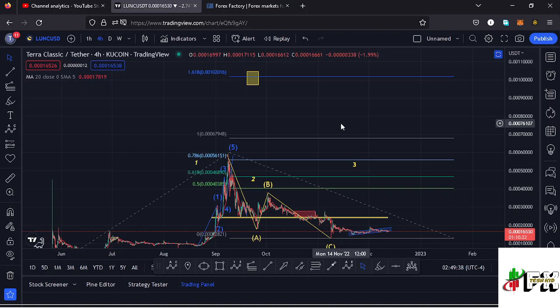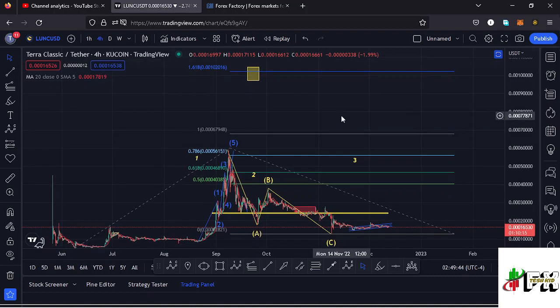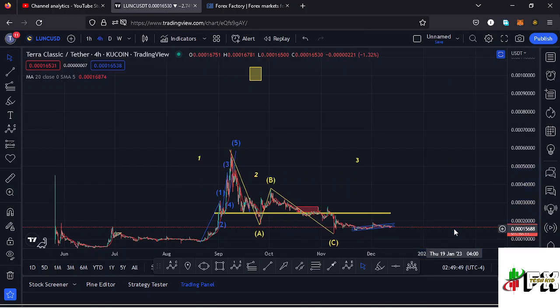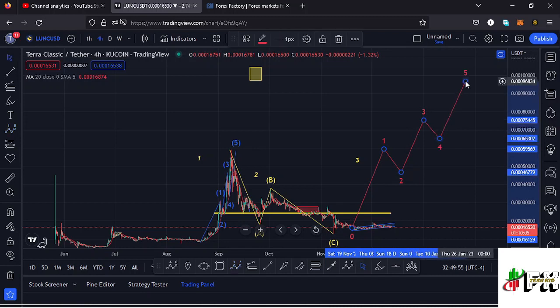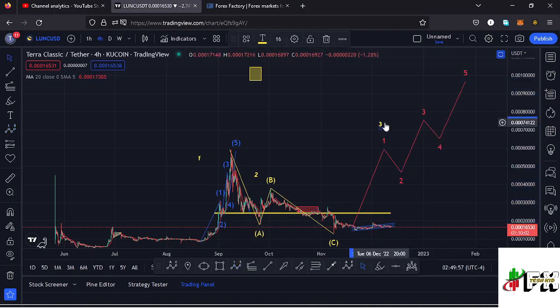That gives me a minimum target area to the upside in the formation of that wave 3 at the fib level 1.618, which perfectly lies at around the $0.001 mark, and that is the minimum that I would expect that wave 3 to the upside to do. And because the wave 3 is an impulsive wave, we also expect to see fractal waves in formation within that wave 3 to play out over here, having the wave 5 completing the formation of that higher count 3 to the upside.